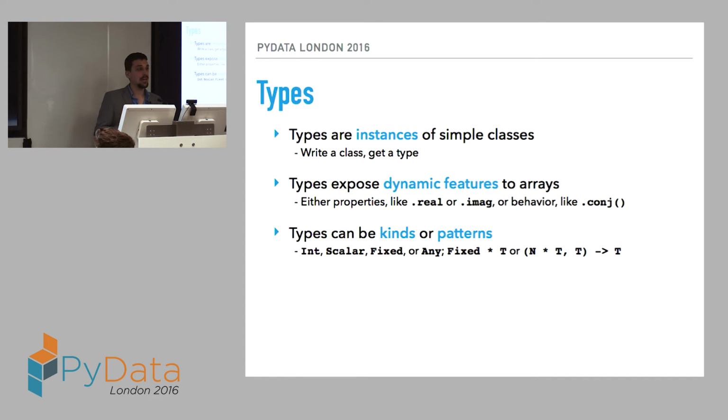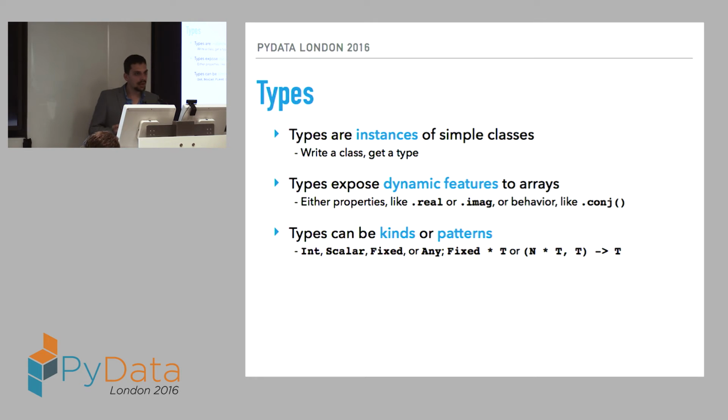Types also can expose dynamic features to arrays. The idea here is that you should never, ever have to subclass a DyND array, because you can always just propagate behavior to it using types. So you can propagate methods through the array using types, and you can define how the data is interpreted using types. An example here is something like complex numbers, which would define properties .real and .imag, which are, if you know what a view is, views on the data. You can also define a function like conj, and that can all be done dynamically. And you can do this for your own types.